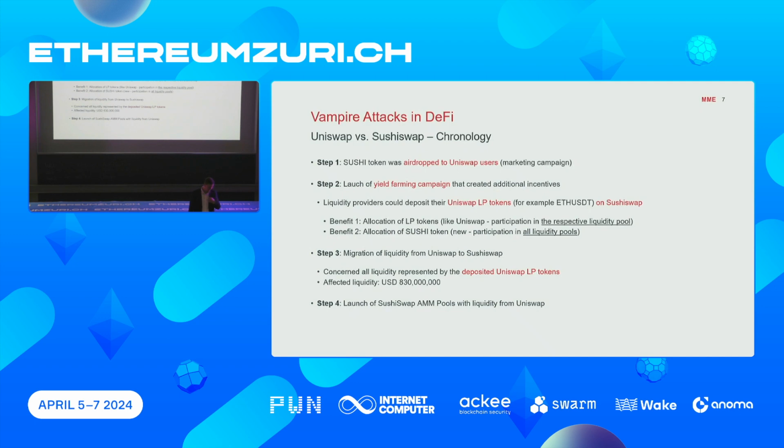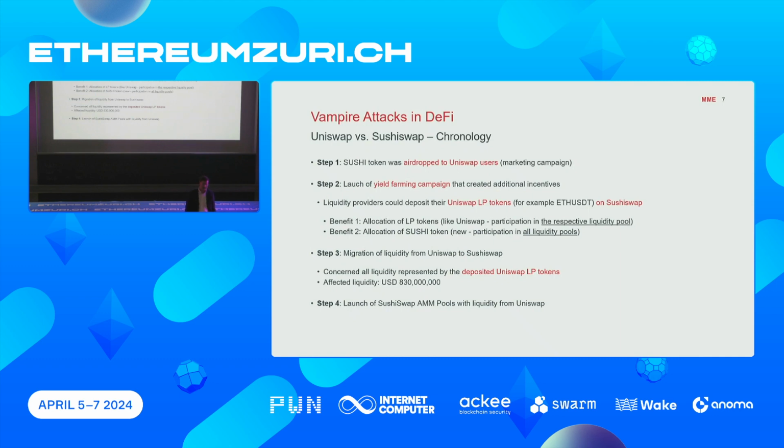And that was ingenious because the idea there was to say, okay, all you liquidity providers in Uniswap, you have your liquidity deposited, you have your LP token that sits idle and doesn't do anything. Why don't you deposit those LP tokens in my protocol? You get another LP token from my protocol, plus you get more sushi tokens, which means more profits for you towards the end.